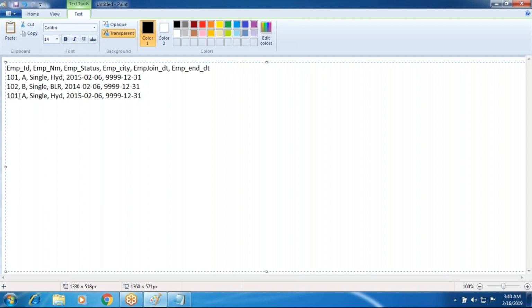And I have employee 103, ABC, from Chennai. This employee is also working from 2015, and the default end date would be the same.